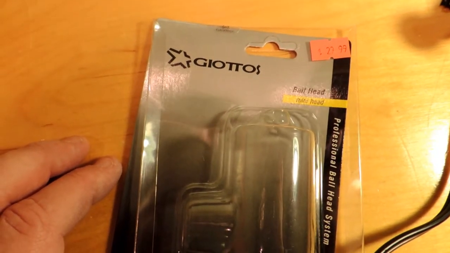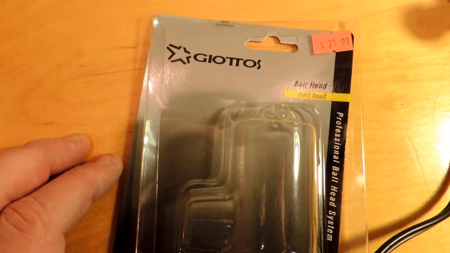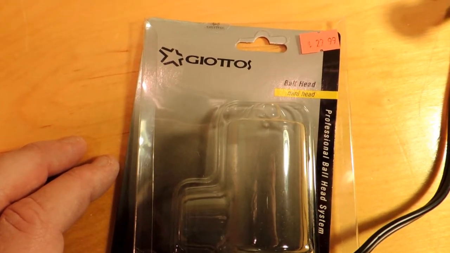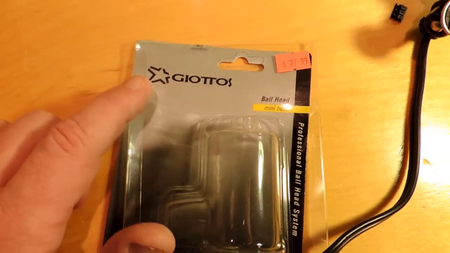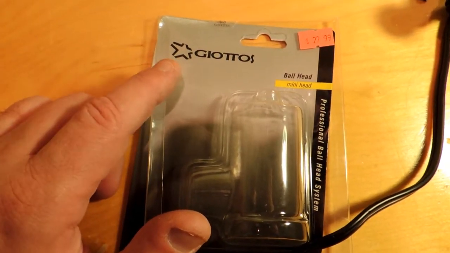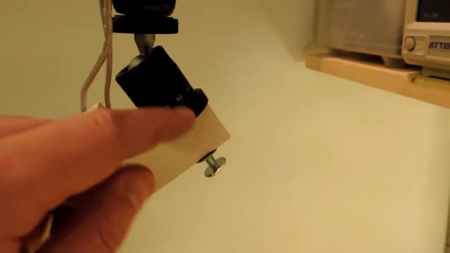So one thing that became pretty quickly apparent when I was trying to build my jig is that the camera mount is a tricky bit of engineering. And there really is no need to actually go ahead and try to design your own. You can go to a fairly good camera shop and get ball head mounts that normally would click into commercial tripods.